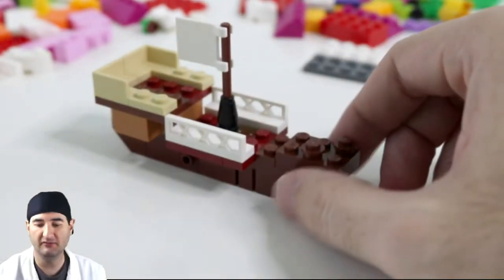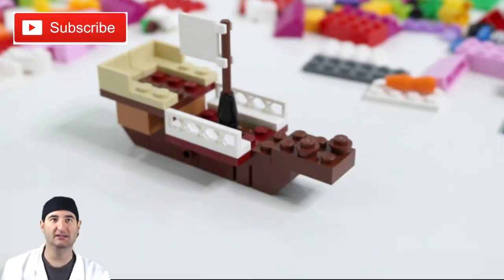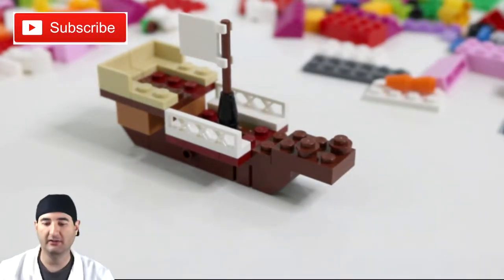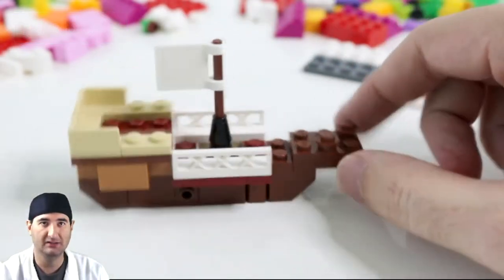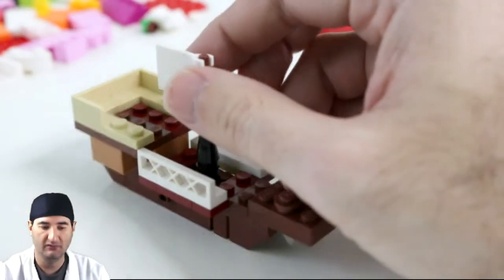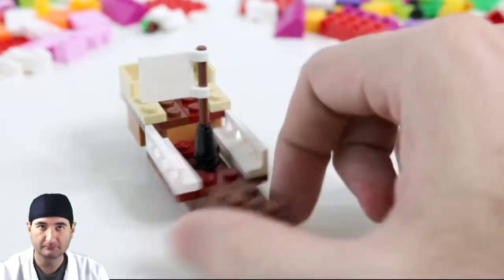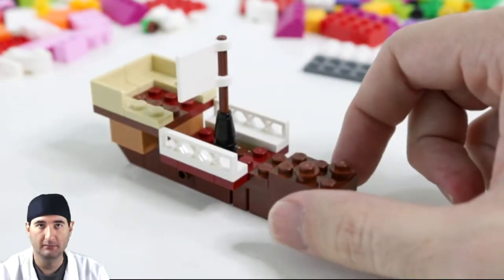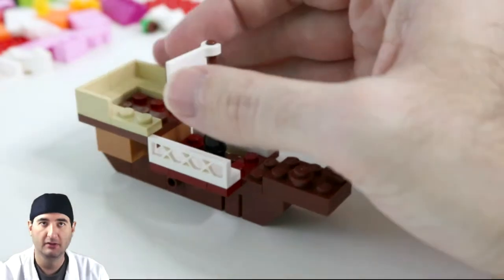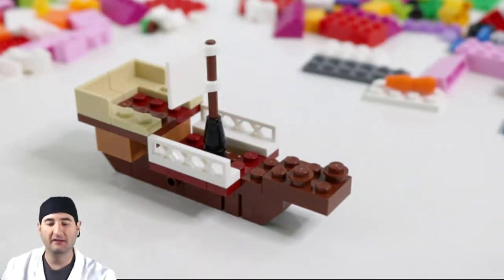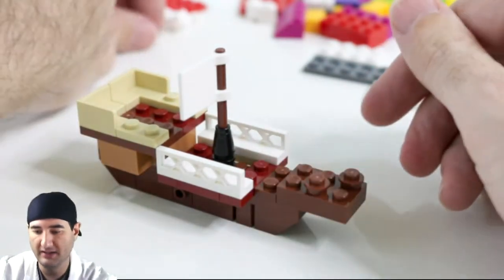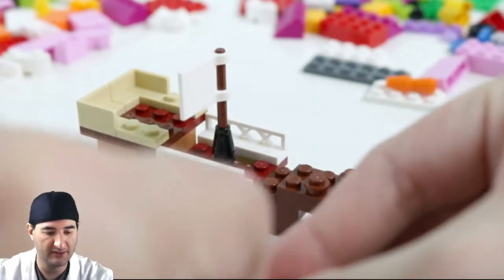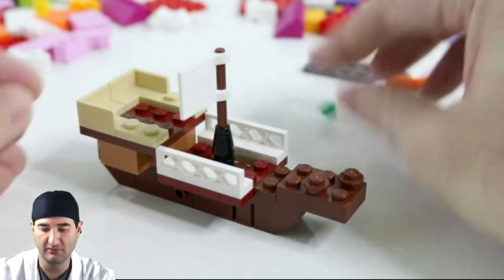Now, does that look like a Mayflower? I think it looks like an antique big ship like the Mayflower. Again, the sails aren't in the perfect location. I would much rather have it in a different way like this, maybe. Does that look better? I don't know. Leave a comment down below. I'd love to hear what you guys think. Whether or not we did the right thing or the wrong thing with this build, I think it turned out really well.